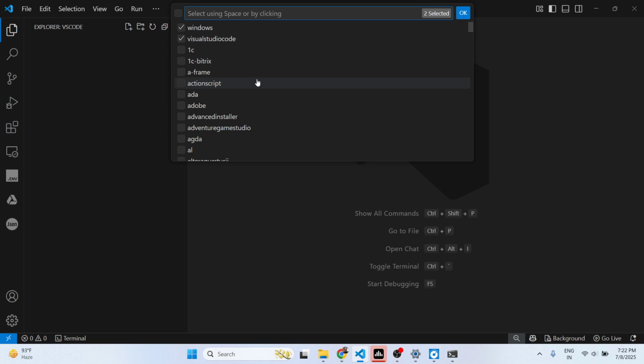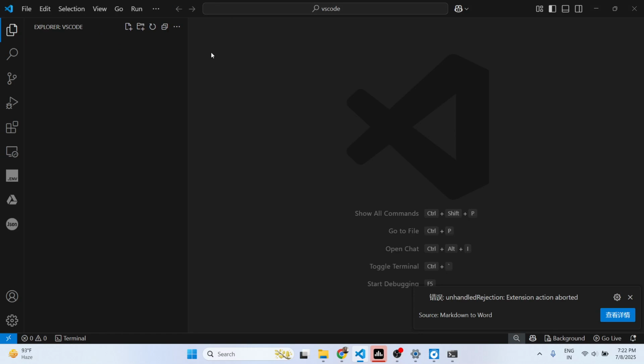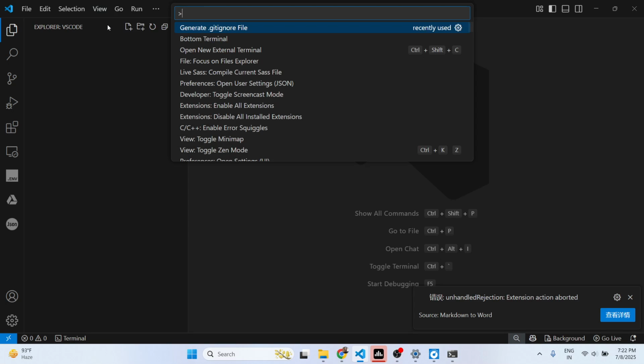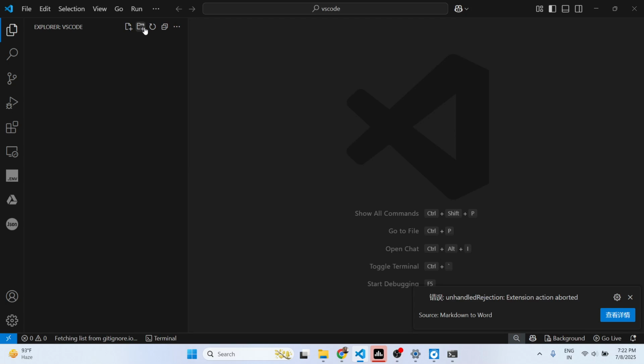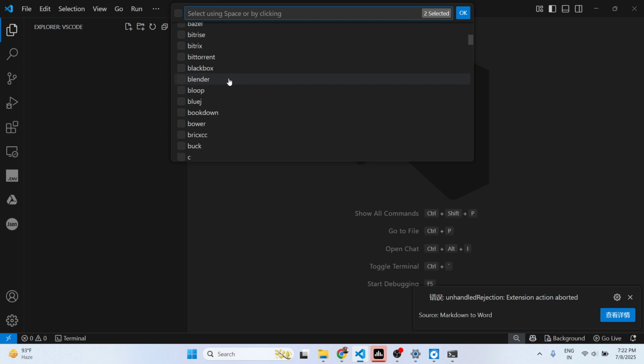After selecting this option, by default Windows will be selected because you are generating on a Windows machine. If your machine is different, you can untoggle this option, and Visual Studio is also selected. You can even open the command palette by going to View and Open Command Palette, and once you select generate gitignore file, you can select from various programming languages in the dropdown.